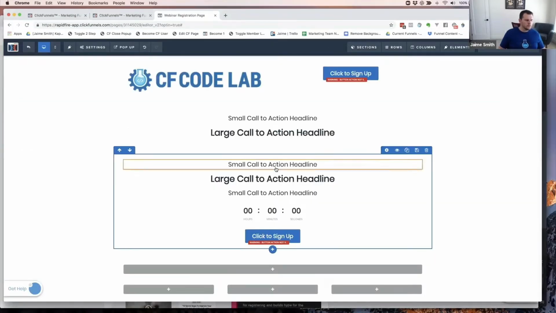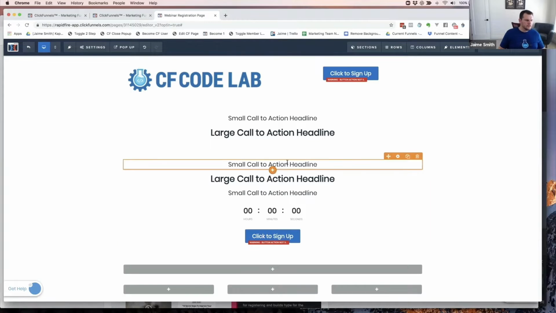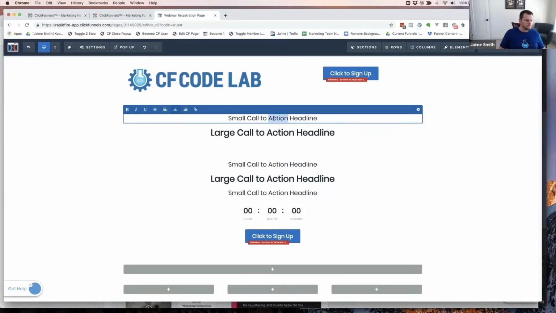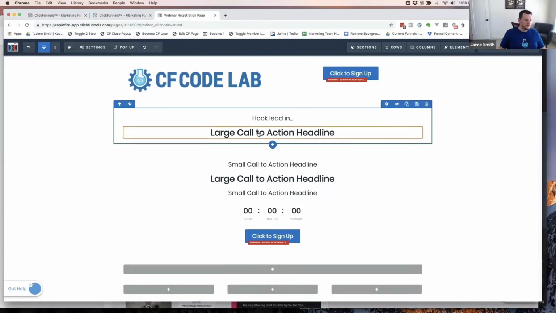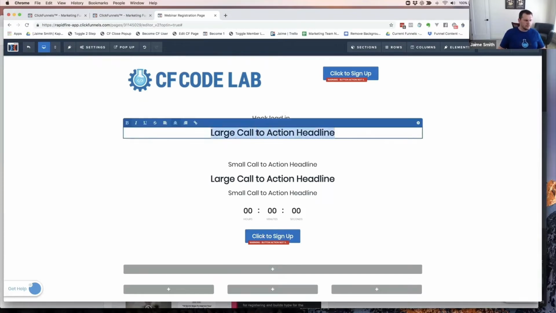And so let's go ahead and we'll just put in some basic text here. Hook lead in. And then just so we kind of have an idea when we go back and look at this, what we need to put in place. We're going to call this a super strong and sexy hook headline.